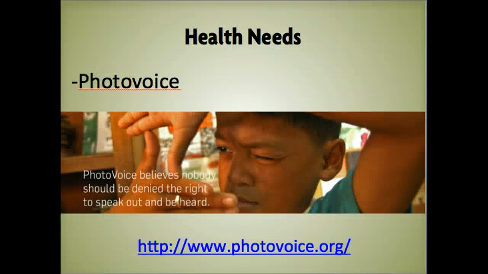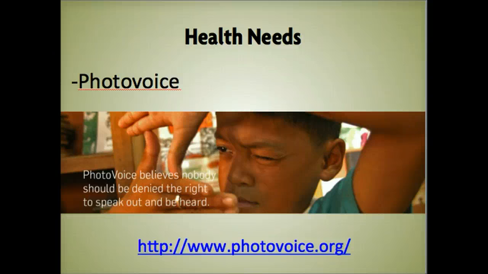The last type of health needs assessment that I would like to introduce you to is a really unique approach called Photovoice. Photovoice involves giving cameras to the community members and participants who we're trying to work with on our health campaigns and health promotion programs. So basically, it's a way to give a voice to people who don't always have a voice when it comes to articulating health needs within their communities. It goes right to that community and empowers them and gives them a way to really tell their own story when it comes to health and what it means to be healthy.